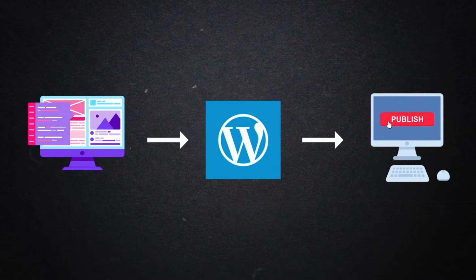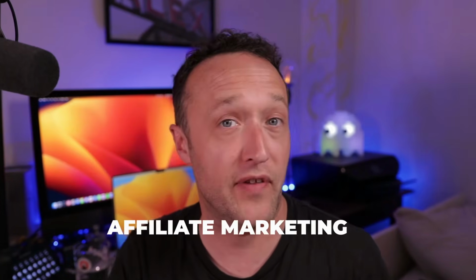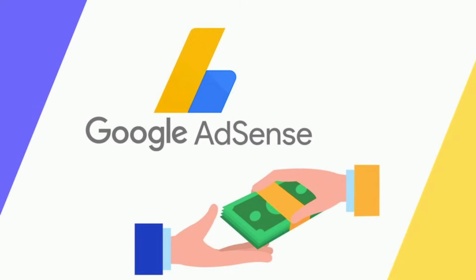whole thing with WordPress. Now, I'm sure you already know what these websites are, but just to be clear, these are websites that you create, usually using a platform like WordPress, and then you publish content to them on a regular basis around a particular subject or niche. And then over time, you start to get traffic coming in from Google. And then you can monetize these sites through affiliate marketing by sharing affiliate links or by putting adverts on the site. For example, Google AdSense.